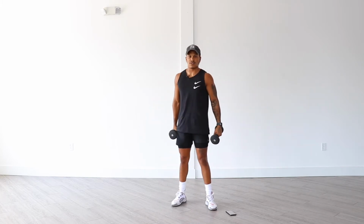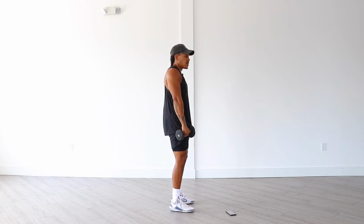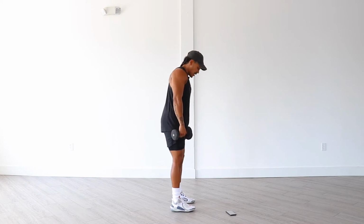Same thing on those RDLs. Remember, keep that weight close to the body. Keep our shoulders back. Squeeze those glutes to the top. We got 10 here. Let's go.